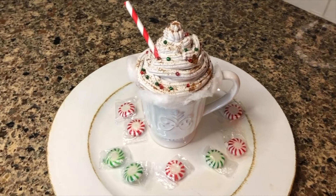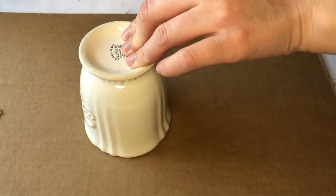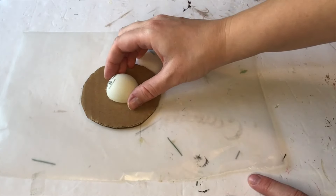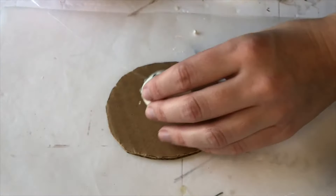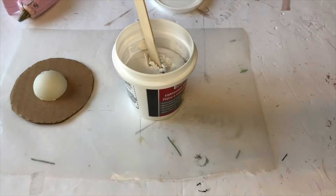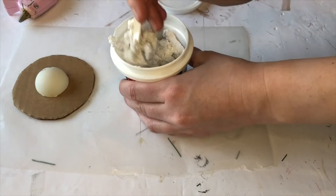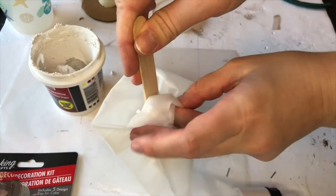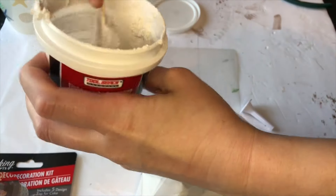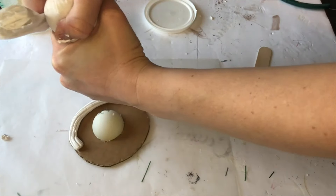My last DIY is a faux whip treat — but please don't eat it! I took a mug I had at home and put it down on the cardboard to trace — this is going to keep the faux whip from falling inside of the mug. So I wouldn't have to use as much faux whip, I took a ping pong ball, cut it in half, and hot glued it to the center of that cardboard. Now it's time to make our faux whip. I took a tub of this lightweight spackling from the Dollar Tree — I added a little bit of white paint because my spackling had a bluish hint, and one tablespoon of water. I read on Pinterest that you want it to look like a Wendy's Frosty, and that is exactly the consistency you want.